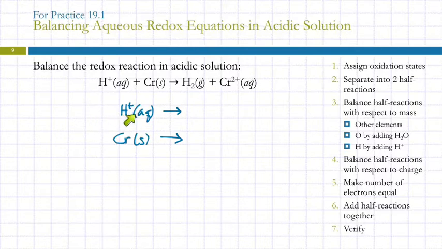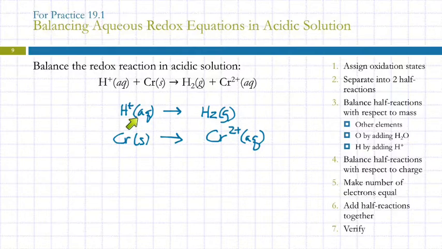So if I've got H+, then I look at my products and say, well, which one is the most similar to H+? Well, it's the H2, right? It's got to have the same elements in it. And Cr2+ must go down here. So I can change chromium into chromium ion by messing around with the electrons. I can't change chromium into hydrogen gas. Okay, so I've got my half reactions, balance it for mass.